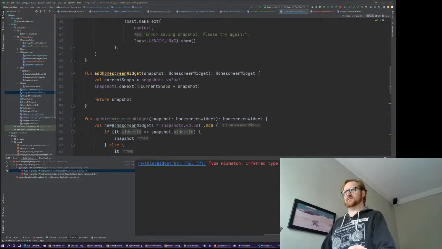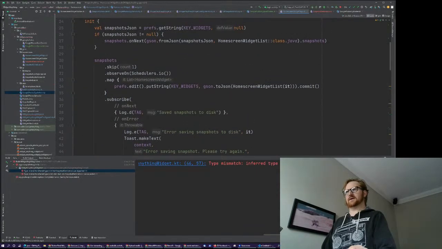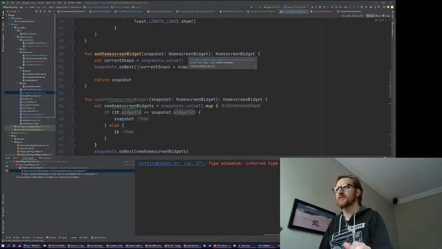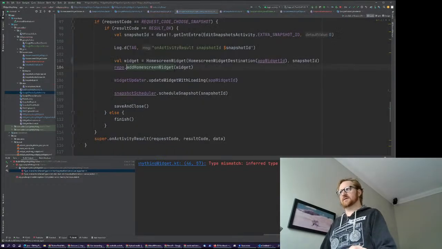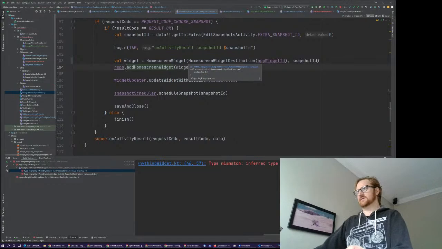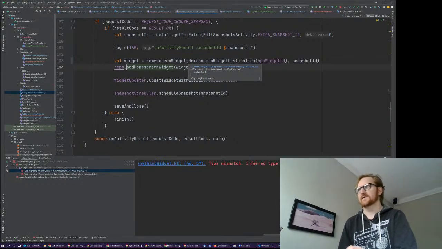How did you add one here? Add it with the snapshot home screen widget. Where did this happen? Widget. Right.